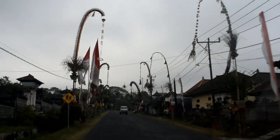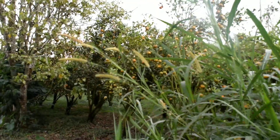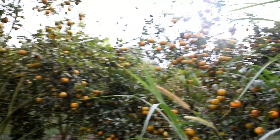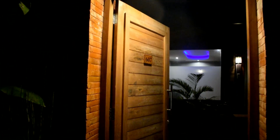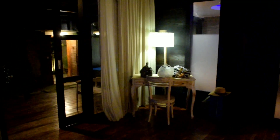It's turning dark and we are headed to our new resort in the Ubud area. We found a stunning orange garden on the way and had to stop. Finally reached the Brindavan Villa Ubud, which is basically our resort for the next coming days. We have booked two villas — this is my parents' villa; ours is the one right next to it where me and my brother will be sharing. They're all decorated beautifully and each has a private pool.